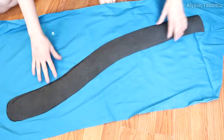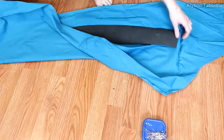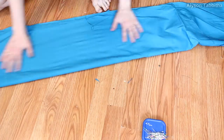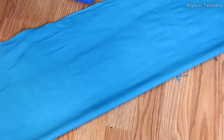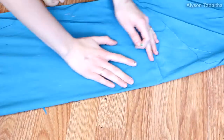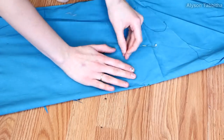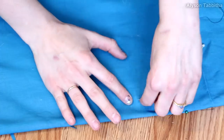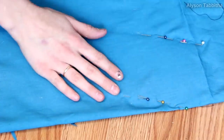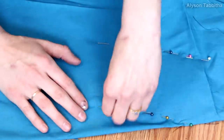She has these big blue wing-looking things hanging from her back. So to make those, I just cut the shape I need out of craft foam and cover it in blue fabric. I folded the fabric over the piece and felt it with my fingers and pinned it around the edges. Make sure you don't pin down the foam accidentally because you're going to want to be able to slide it out.